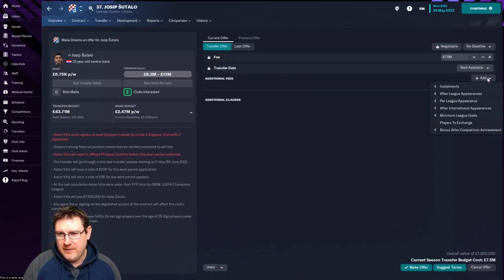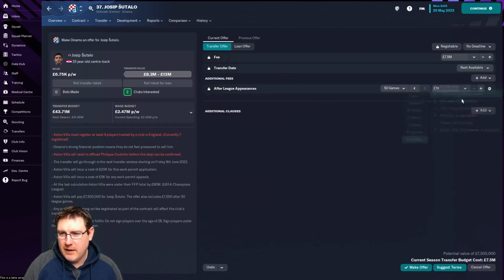Now, additional fees here. We got to installments and we kind of stopped, didn't we? After league appearances. Now, this is one that I like to add in. Say 50 games, and we'll pay you 2.5. The good thing about this is that if it's a player that you don't think you're going to want for too long, you can have this up at a really high number, 7.5 million.